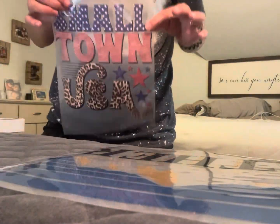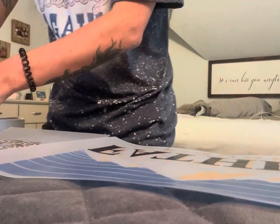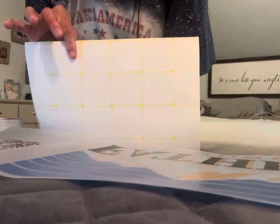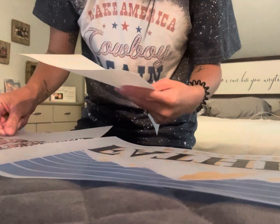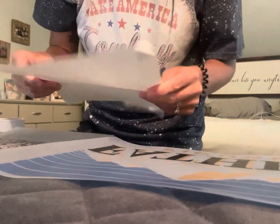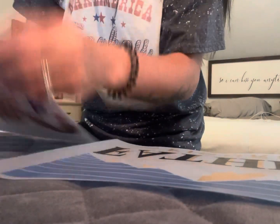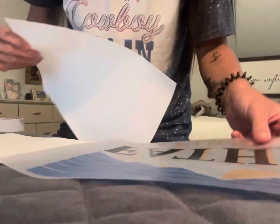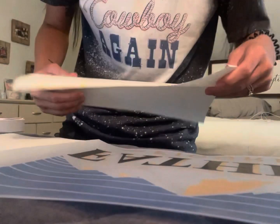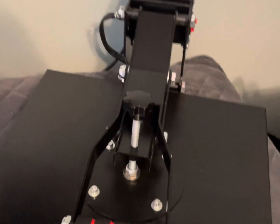Take your printed image and make sure it's face down — both images face down so they're backwards to you. Take your Step B paper: it has lines on the back and the plain side is your adhesive side. I recommend folding a tiny little corner so it's easier to peel up from the heat press. Lay it over top of the image, make sure it covers the whole page. Do that for both sheets — make sure the plain side is face down on your image, and fold a tiny corner to help it peel up easier.